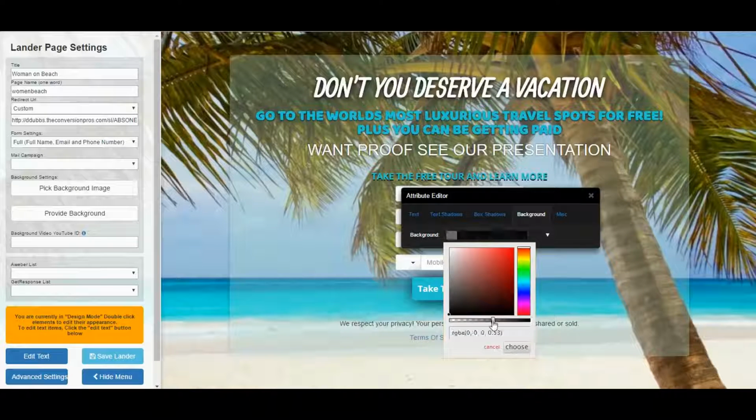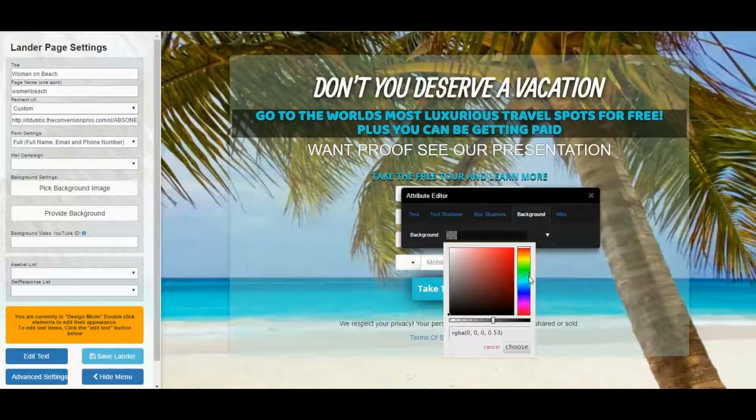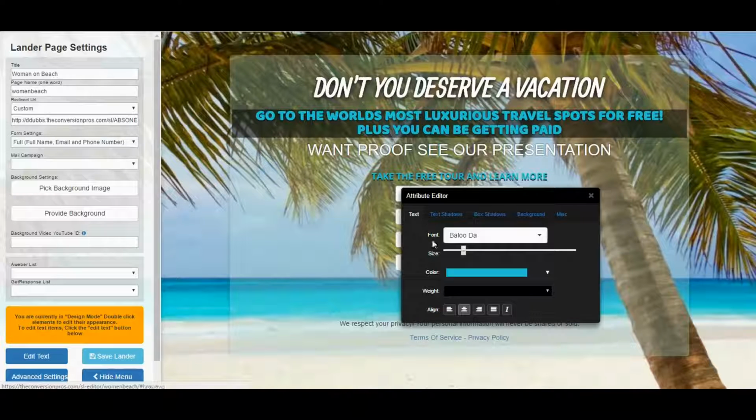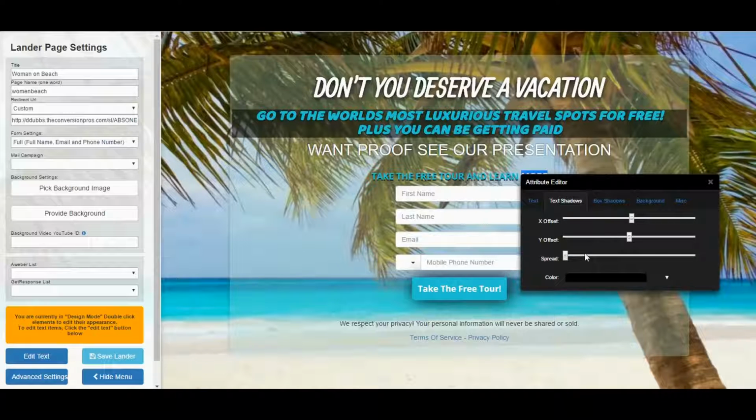You can even add a background. So if I want that to really stand out on the page, I can do that. You can change the color of the backgrounds, things like that, if you want to. I can even come over here and italicize it if I want. It's just a lot of really fun stuff you can do with it and play with it.